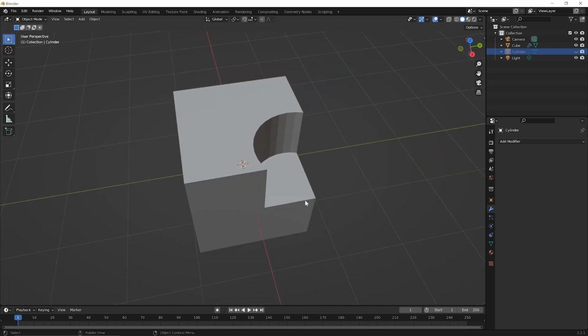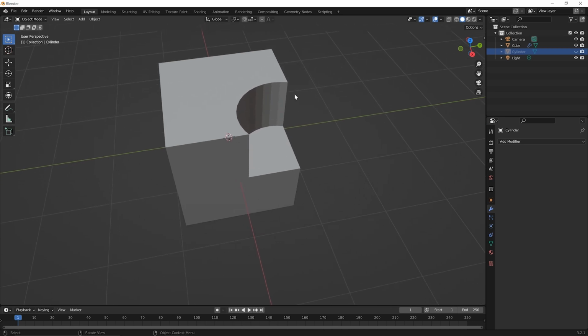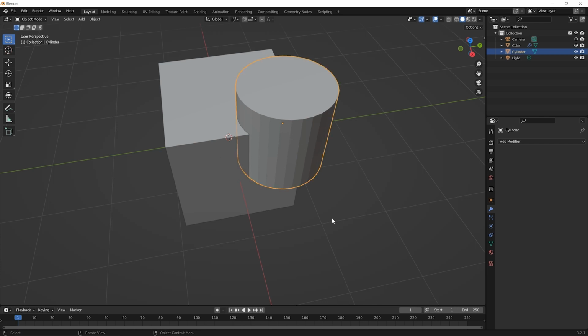So that's pretty cool, but ideally we would be able to actually see the cut or the hole that we're making while still being able to see the object. But notice that when we come up and click on the eyeball icon to show this, it's kind of hard to tell exactly what the cut will look like. So we need to change the way the cylinder displays. If we're thinking of this cylinder not as a mesh that we actually want to look at, but just as a tool, a cutting tool to cut away this other shape, then we might want to do the following. Go ahead and click on the cylinder to select it.